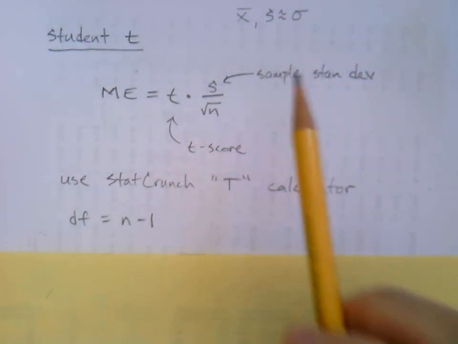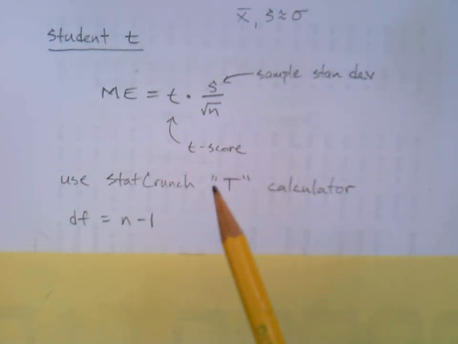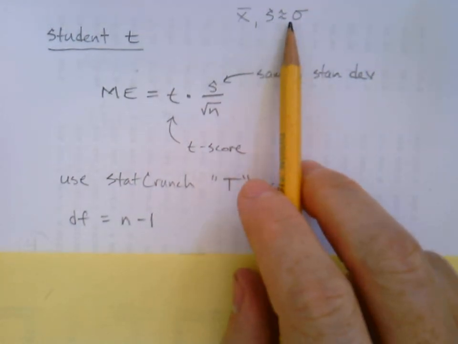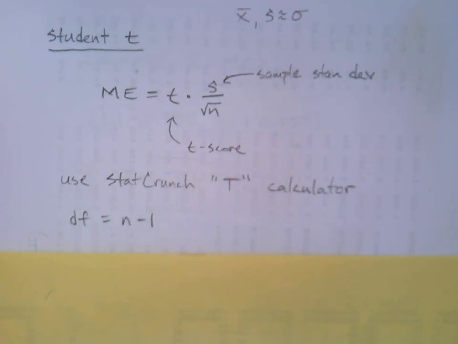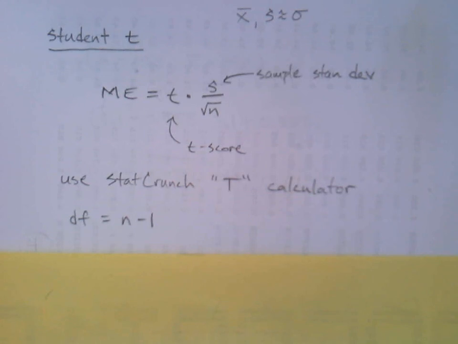Okay, so that works really well if you've got a big sample size. So if you've got a sample size of 50, or even as you get up to like 30, that's kind of the cutoff, then that approximation, just saying that they're equal, you can get away with that.